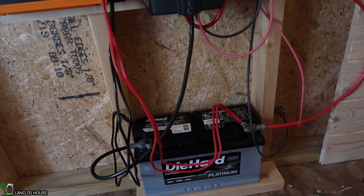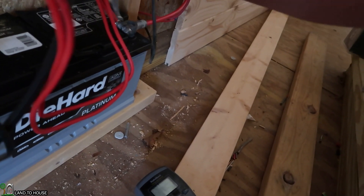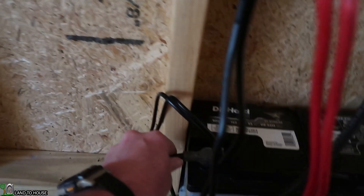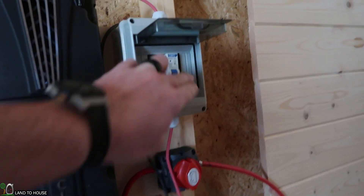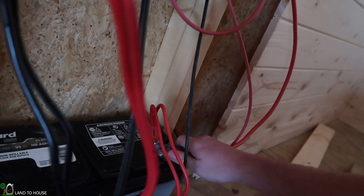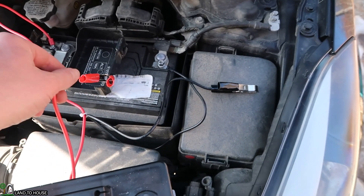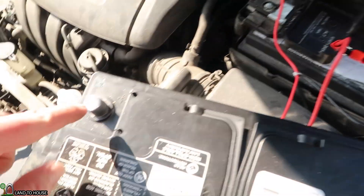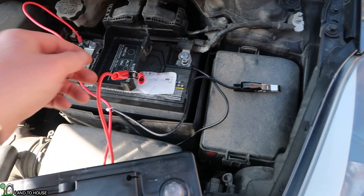Anyway, let's disconnect this, take it up to the car, and charge it up for about ten minutes. Let's see about getting this thing loosened up here. Let's go ahead and shut these things off and solar from outside. I gotta haul this heavy thing up to the car. All I could find was this little 12 gauge wire, so hopefully it's gonna work. We'll just plop the red one here and the black one there whenever I get the car cranked up and see what happens. I can always just snap these clamps off if something starts to melt.